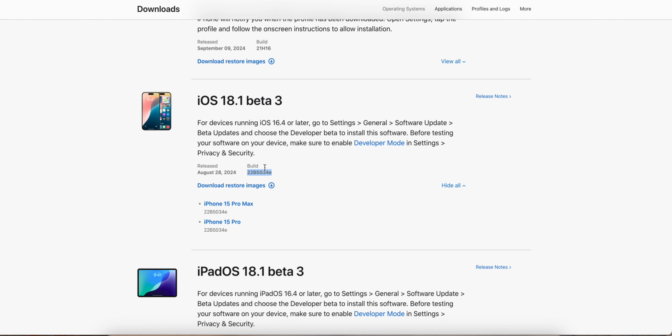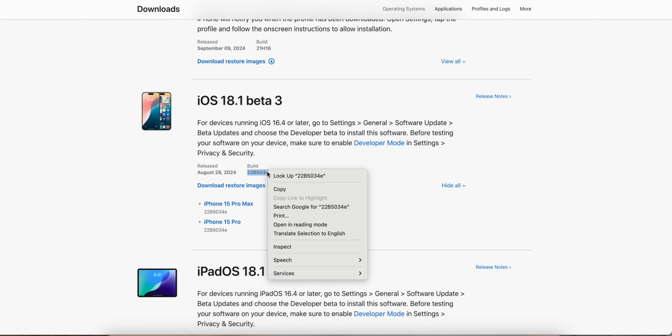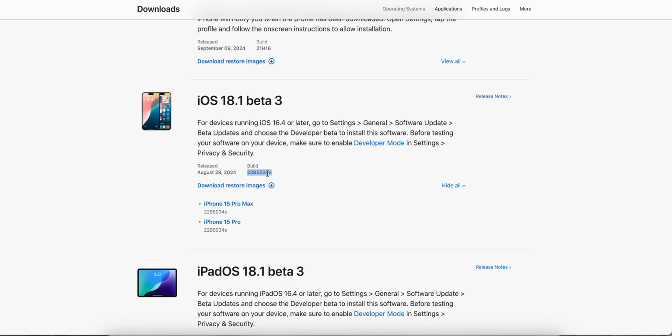So how can you block this? If you want to block the beta version, there is no way from Microsoft Intune to block the beta versions. You can just apply a conditional policy in your app protection policy or compliance policy, or you can set the minimum OS version, but there is no way to block the beta for BYOD devices. Of course, I have already made a video on how you can block it if you are using company supervised devices. But for BYOD there is no way to block it directly. What you can do is copy these build versions.